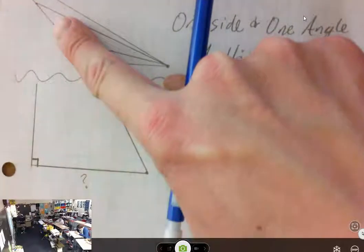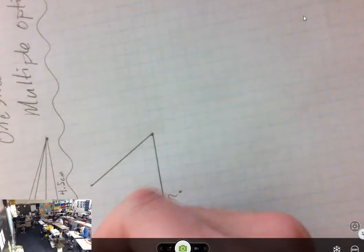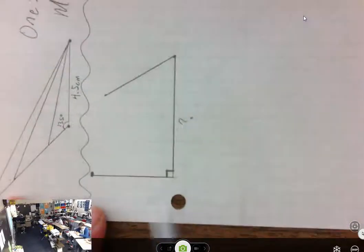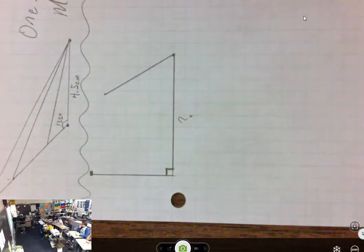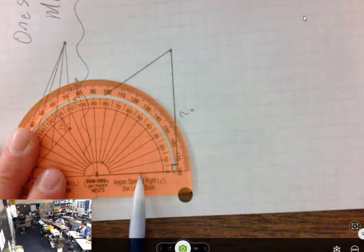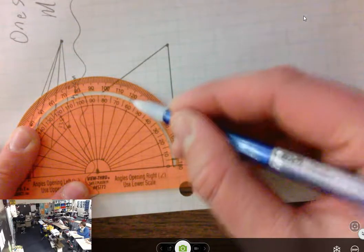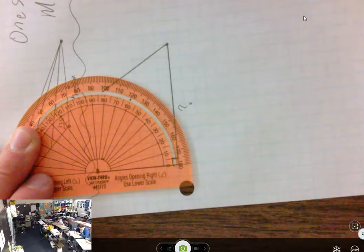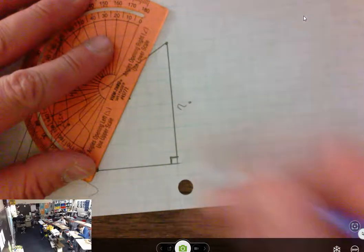Do you have an idea? Yeah, couldn't you make the angle at the top instead? So, I think what you're asking is, could I put the angle here instead of over there? Yeah. So forget that I did that. I'll erase that if I end up solving this another way. If I use this line, I'm pointing right, so I use the inside number set. Here's my 60. Then a straight line connecting those.